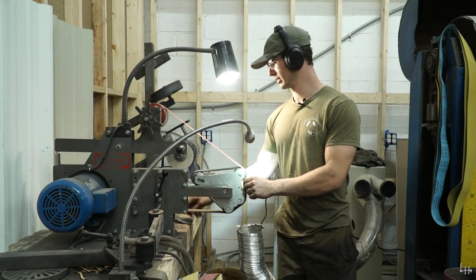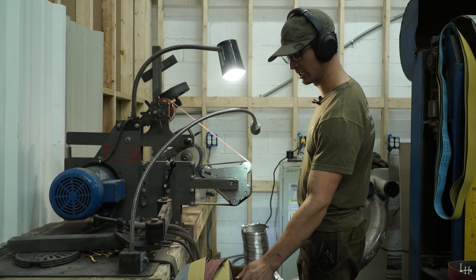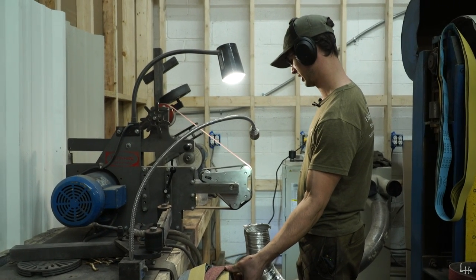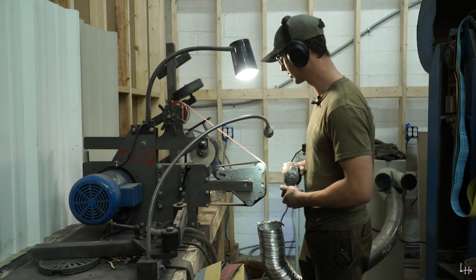So it gives me the convex, but it also gives me more support for sharpening than just a simple slack belt like this would. For our intents and purposes, I'm going to be convex grinding at about a 20 degree angle.